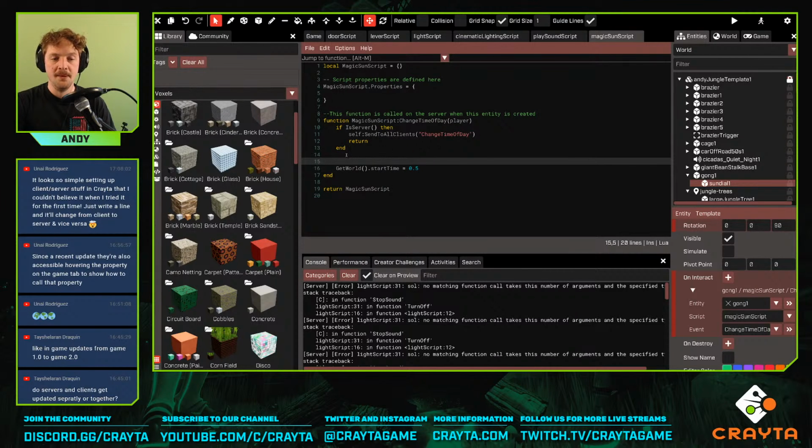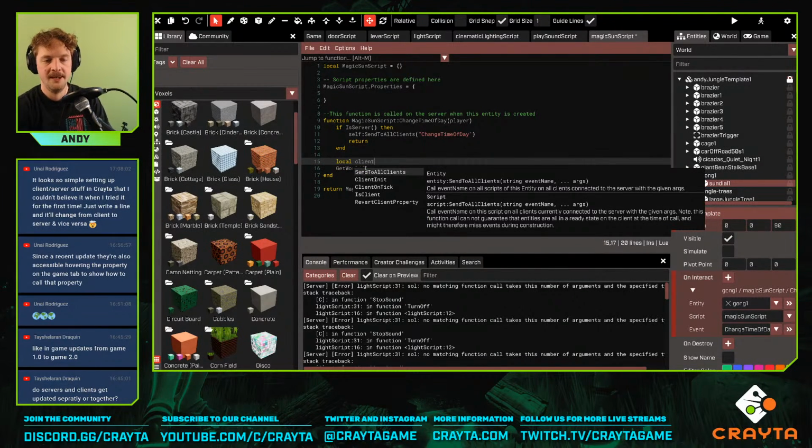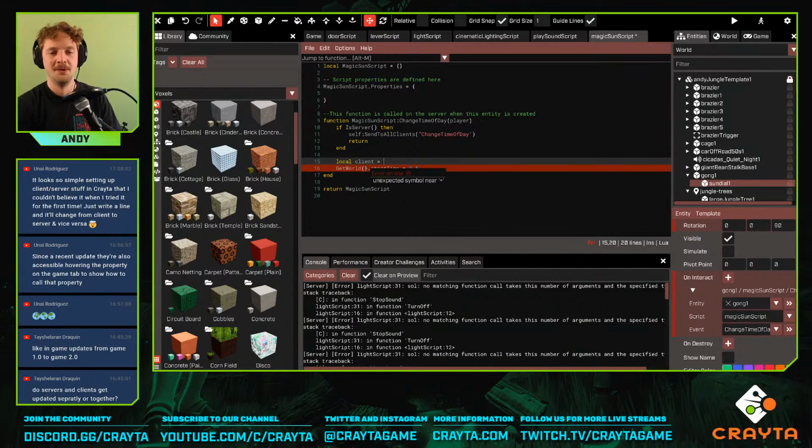Now, at this point, remember, we are running this code on a client. So we can get hold of the client that we're currently on. And remember, it runs this on all clients. We can get hold of the client by putting them in a client variable called client.